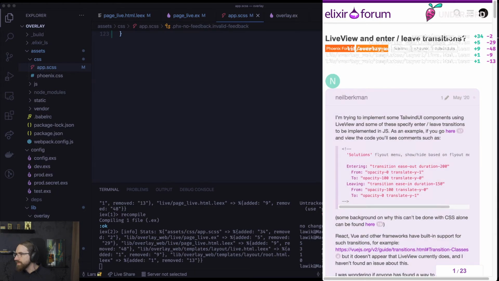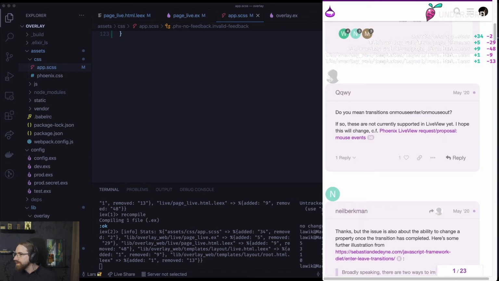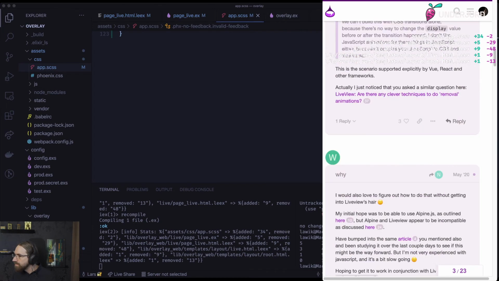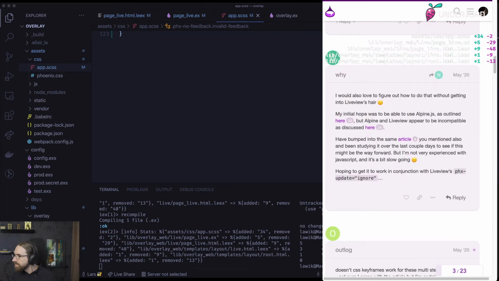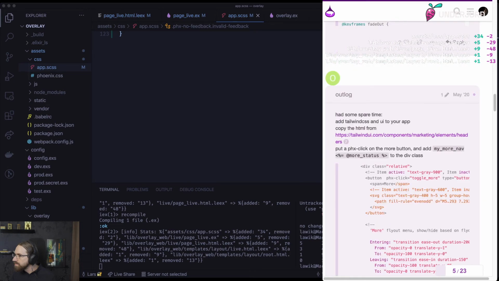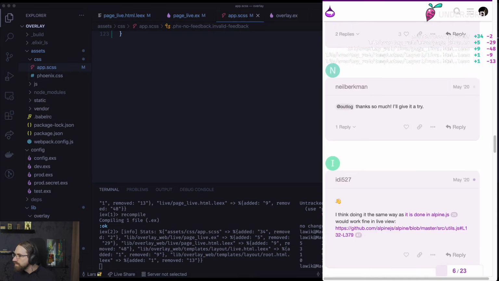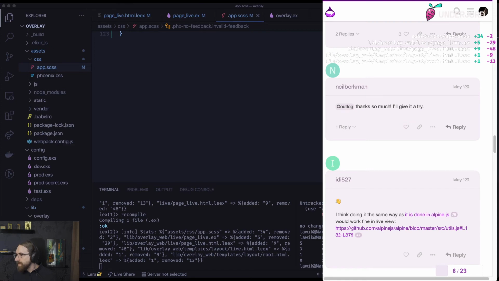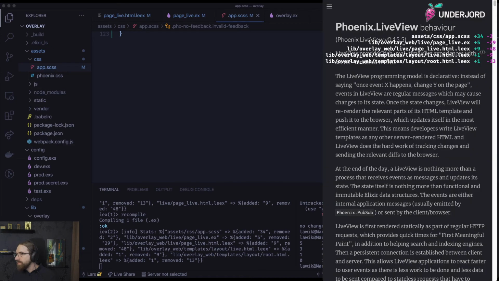I know you can also do some of this with Tailwind, or with Alpine actually. So actually, what I would want to animate is probably when a new line is added.